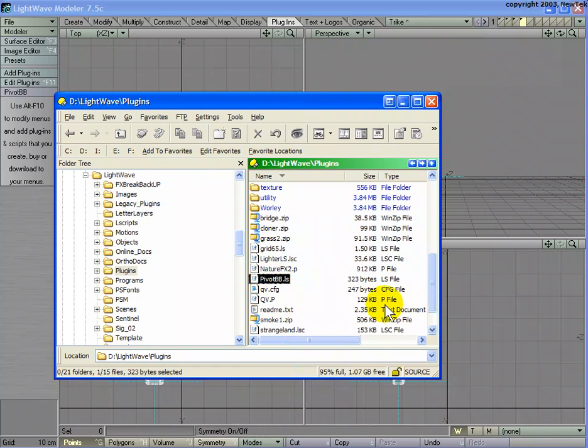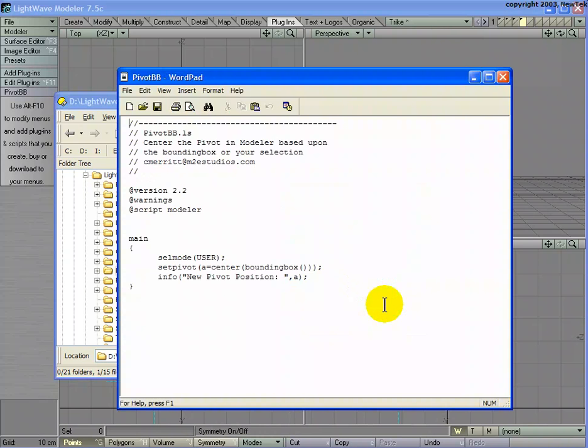I just go to WordPad and load it up. By the way, let's give a big shout out to C. Merritt for writing this one. Thanks. But take a look. Here's the code. Now, without knowing anything about LScript programming, can you figure out which line we should take out to get rid of the slightly irritating text requester? That's right, I would say this one as well. You were already way ahead of me. So now we remove this line.